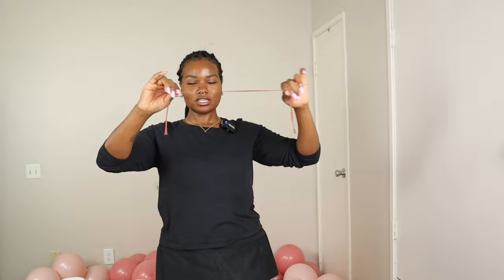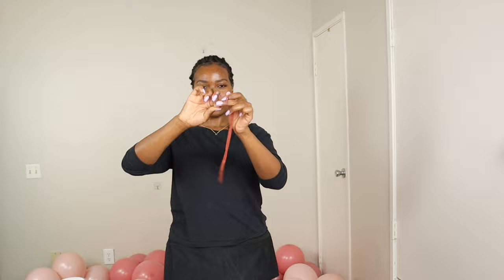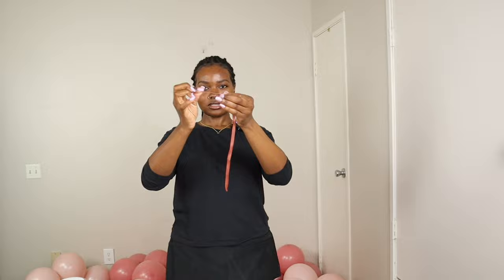So go do that. Whenever I'm using 260s to construct my garlands, I like to push all of the air out of the 260. This allows me to stretch the balloon even more. So what I'm doing is starting at the bottom and pushing all the air out to where the opening is, and then I just tie it where the opening is, and that way I'm able to stretch the 260 more when I'm constructing the garland.